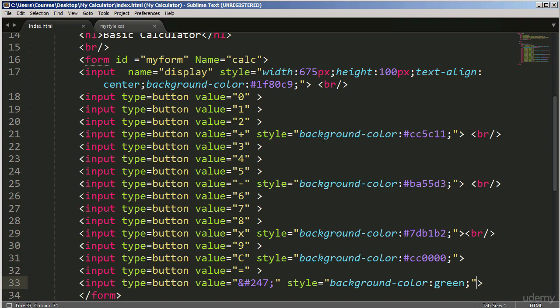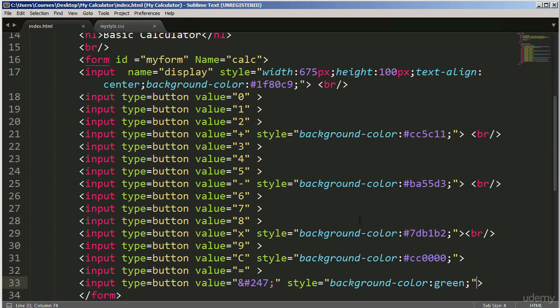So the background color here, basically I've set the background color for the plus. I've set the background color on line 25 for the minus, and on line 29 for the times, on line 31 for the C, which is the clear function that will clear the screen, and on line 33 for the division.